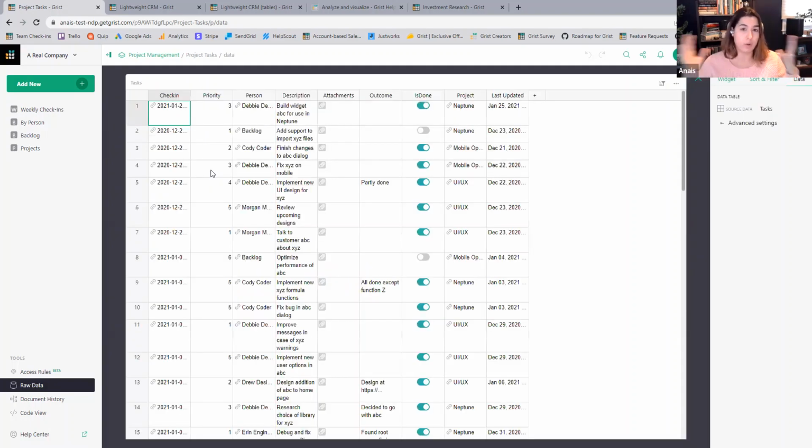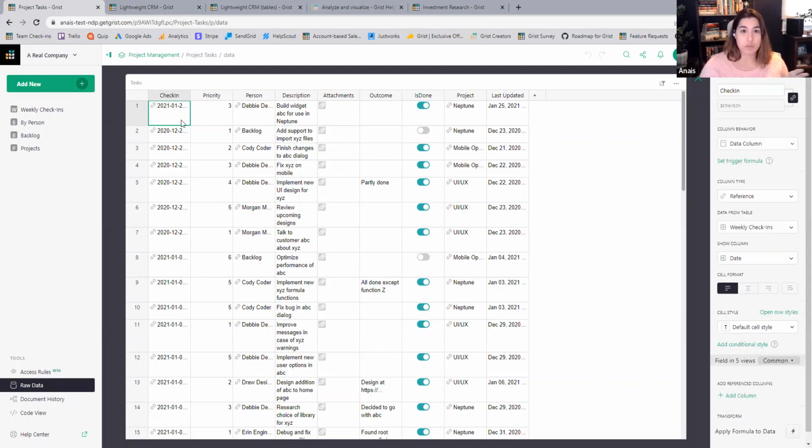So you can just click it. It opens up so you can click through it. And one of the things that I like to do is have the creator panel open to column. So as I'm looking at the columns, I get a little bit more information about what's going on in each one. So I can see by the symbol, this is a reference column.